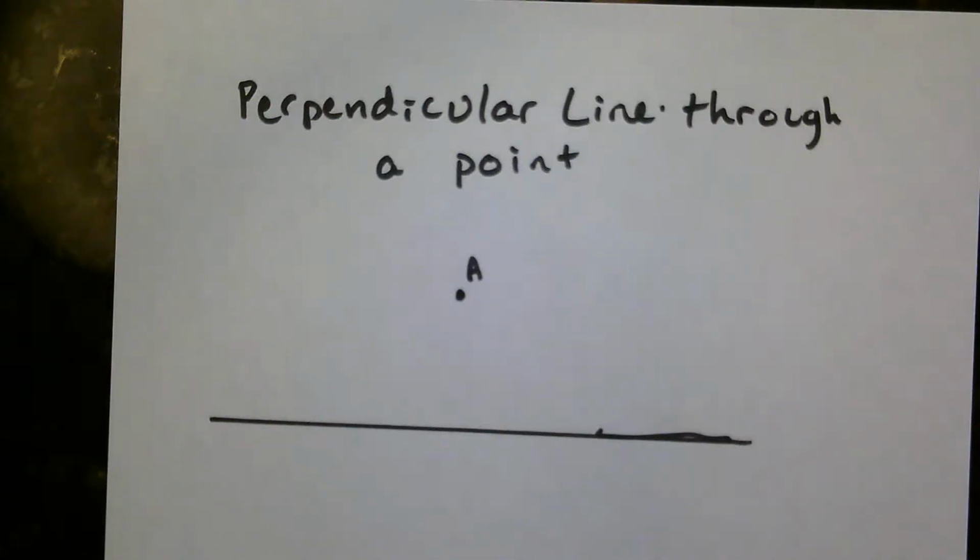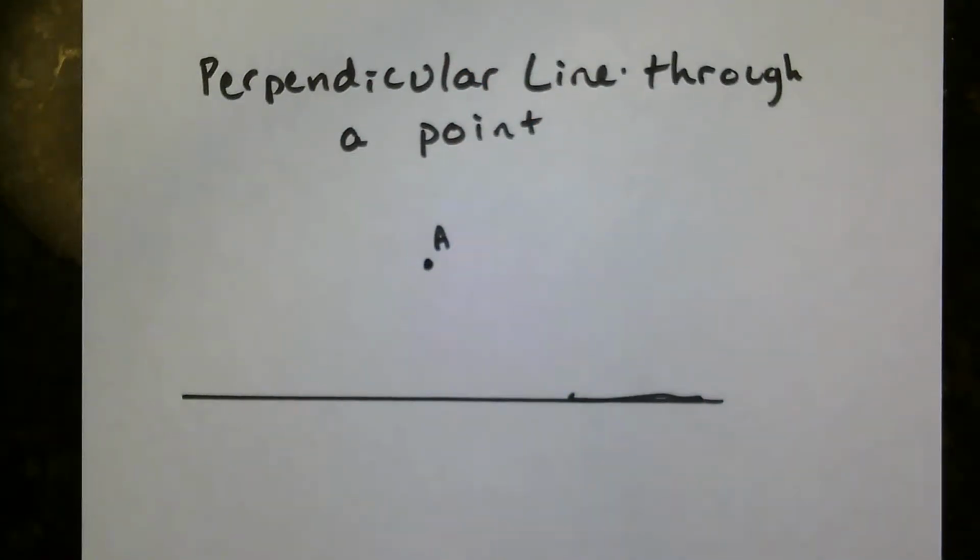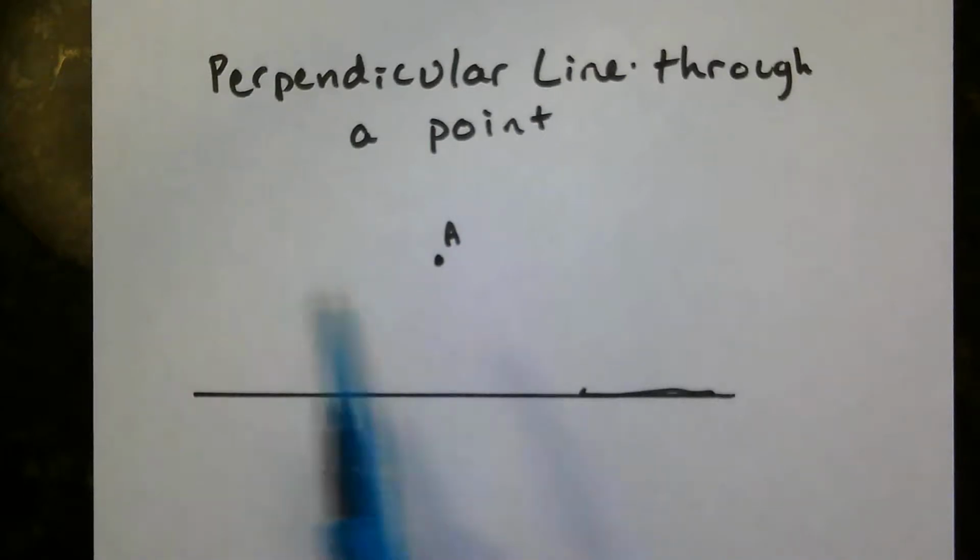In this lesson, I'm going to show how to create a perpendicular line that goes through a point and is perpendicular to another line. I'm not going to create secondary points on that. I already tried to make this video and put those on there, and it just became too confusing. So I'm going to leave that blank.